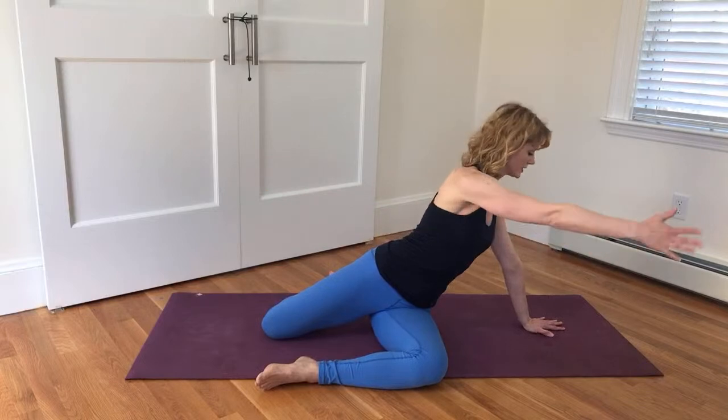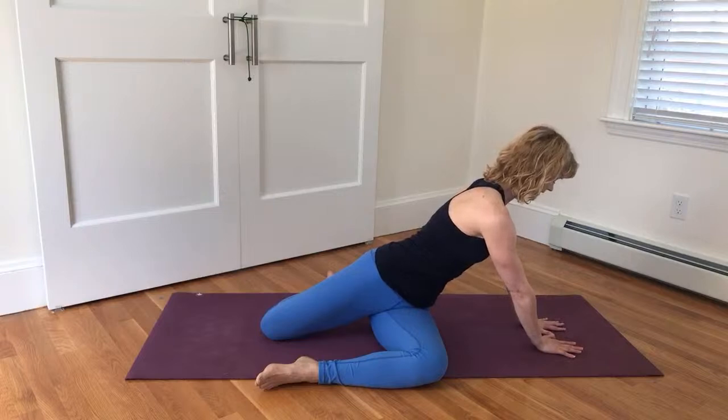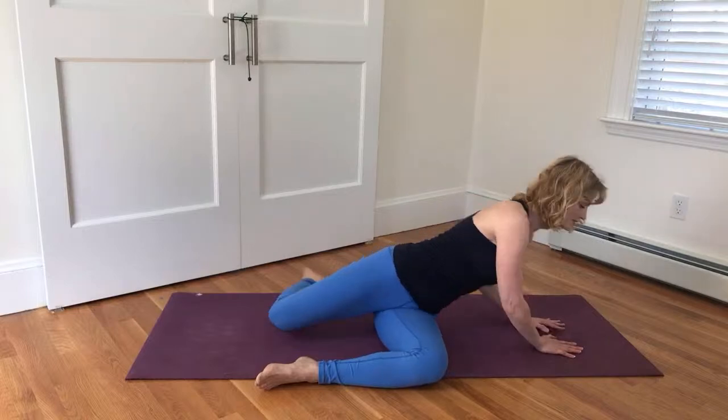Okay, stay there and then just place your hands next to one another. And then hold that for a moment. Again, you're going to feel a big, big stretch along your back. More spine mobility, more rotation. One more breath. Breathe deeply into your lungs, into your rib cage, and then you'll feel the muscles around your rib cage stretching. Okay? Let's do all of this on the other side.